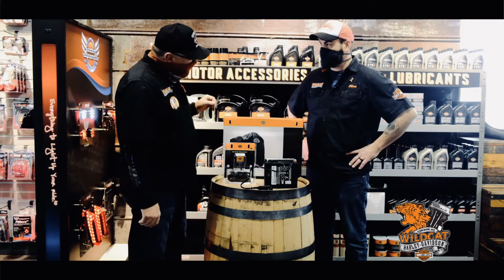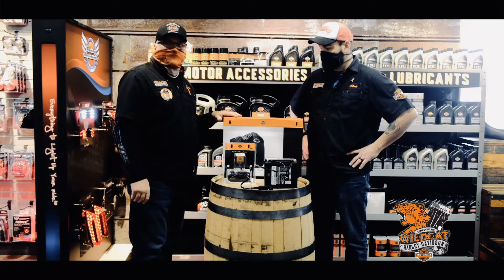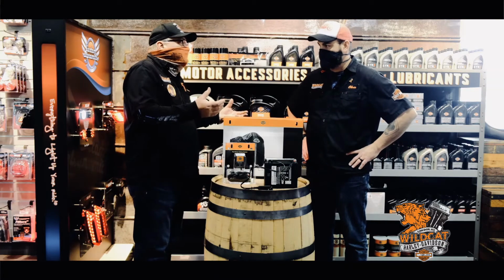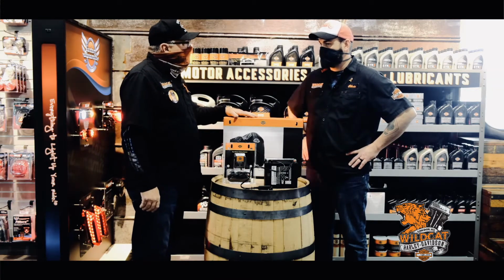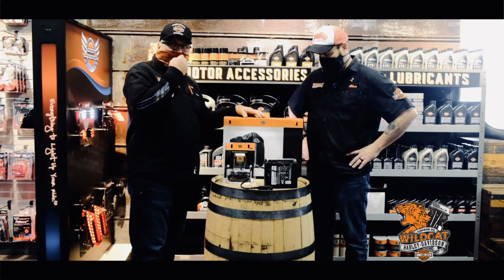Okay, good. Even if your bike is in the garage, a cover is a super nice way to keep the dust and everything off of it. Cats get in the garage, so they're going to be walking. You don't want cat prints on your brand new Road Glide, do you? No, no. So a cover is definitely a good thing to go with too.